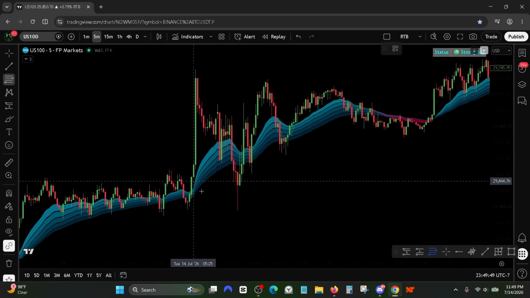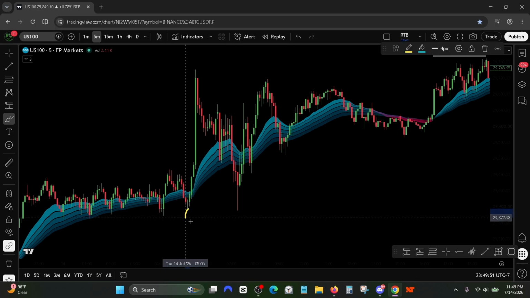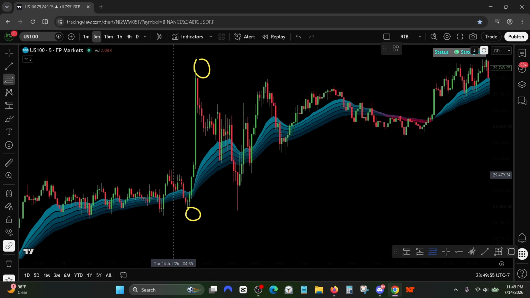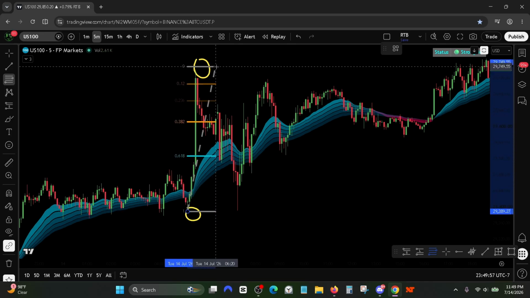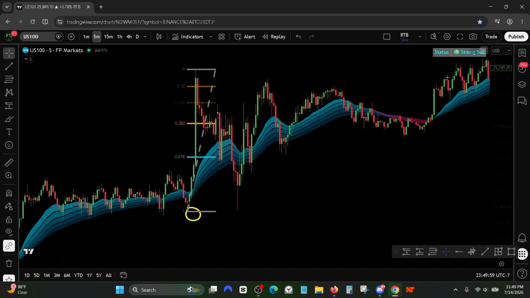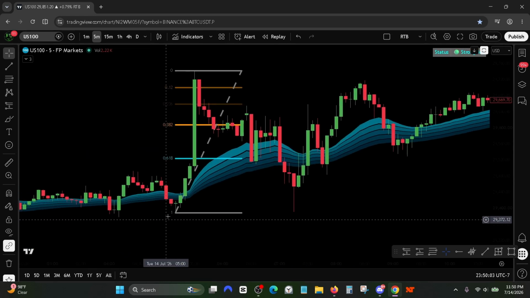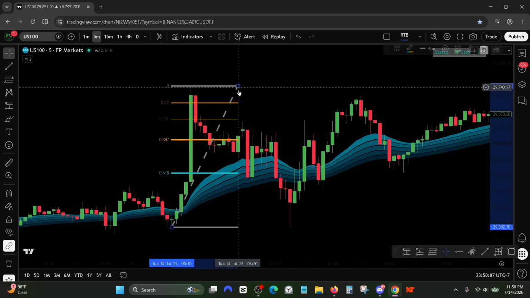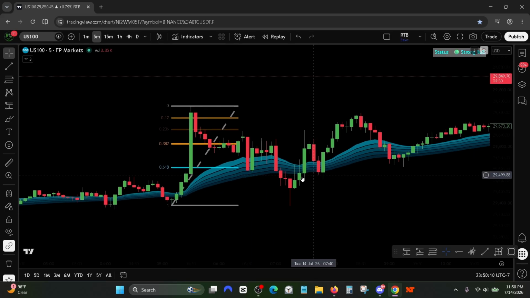Now, you can see here, because the wave started here and it ended here, I'm going to take my Fibonacci, go from the bottom of it all the way to the top, and I do include wicks, and I try to be crispy. What I mean by crispy is I try to be very, very precise, because it's scary how precise this stuff is.